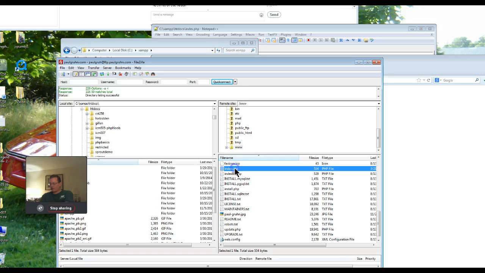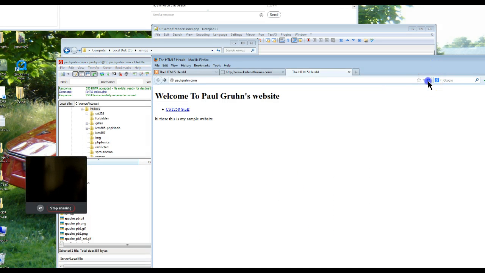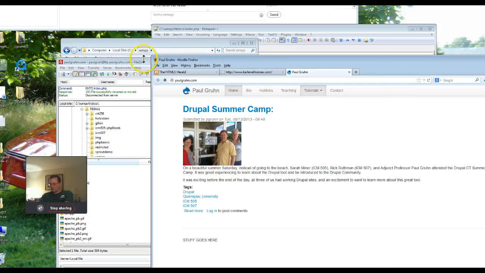This index.php file, I'm going to call this example. And I really need my Drupal site up and running. So it's there. Now I've got my Drupal site going.